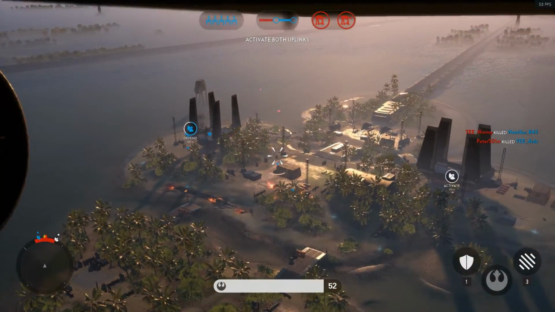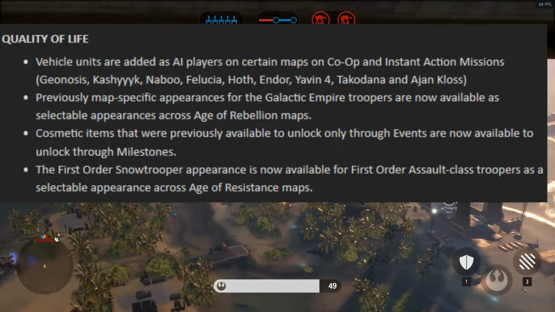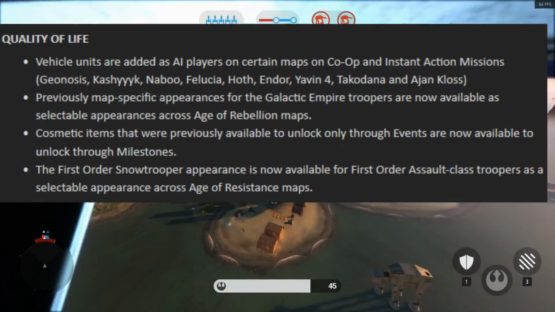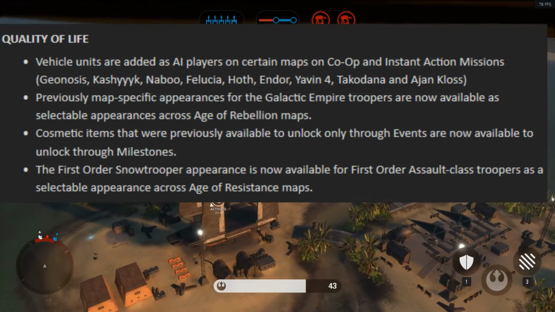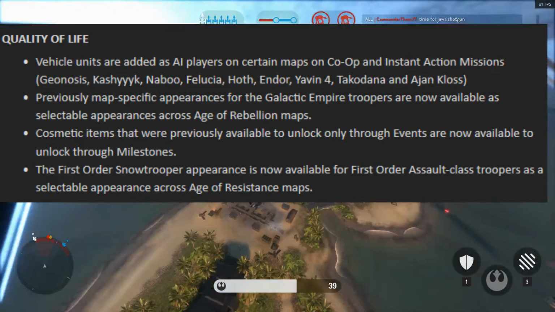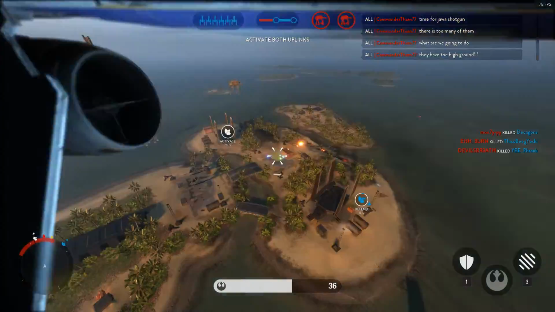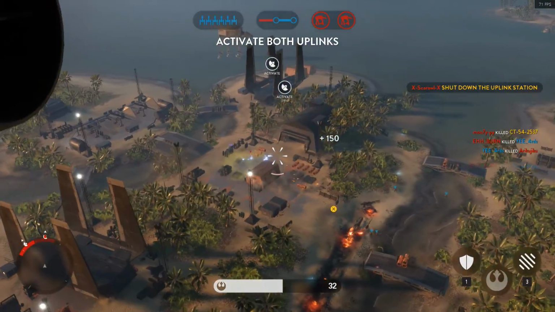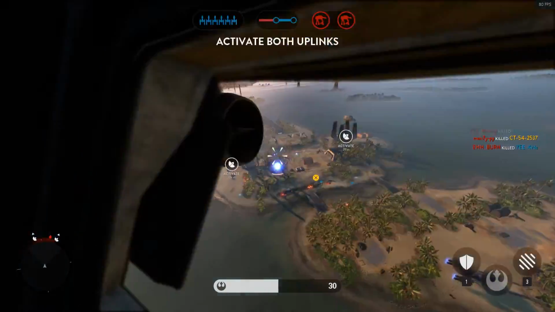We then go down to the hero changes. Based on his new era appropriate appearance, Emperor Palpatine alongside Chewbacca will now be available as controlled and AI heroes on Age of Rebellion era maps of Supremacy, Instant Action, and co-op missions. So both Chewbacca and Emperor Palpatine will now be available to play on those respective maps.